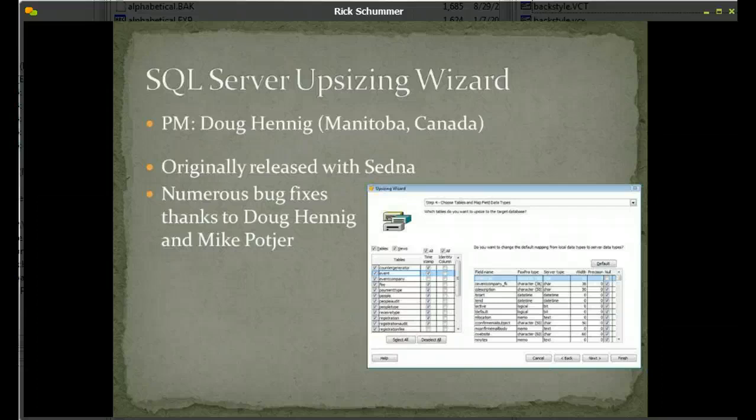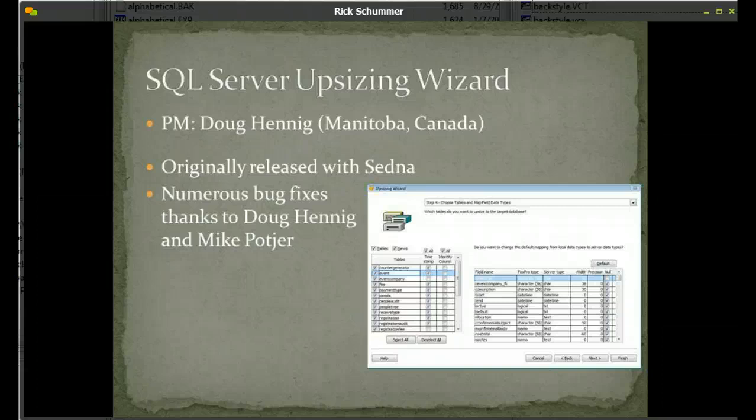But the reason we had to is because the SQL Server Upsizing Wizard that was released with Visual FoxPro, all the way through and up to the Sedna release, if you tried it, you probably came to the same conclusion that most people I know have: the SQL Server Upsizing Wizard is broken. It's broken beyond usability, and in every sense of the term, they were 100% correct.